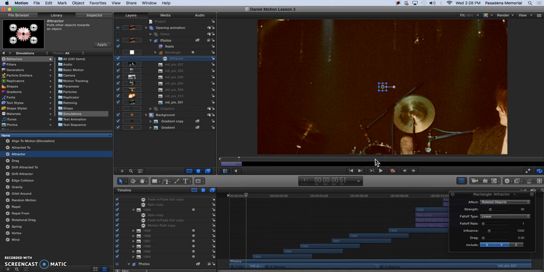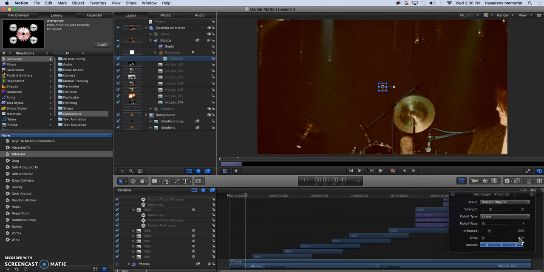By default, the attractor does not work in Z space. So in the Include section of the HUD, for our attractor, we have to tell it that we want it to be in the Z space. So as we were talking about, include the Z, but nothing is still happening within our attractor because it's too far away. We set our rectangle to -5,000, but our influence right here is only set to 1,000.